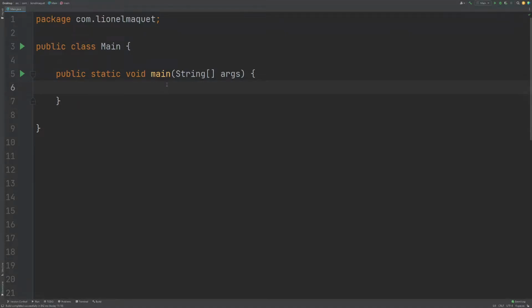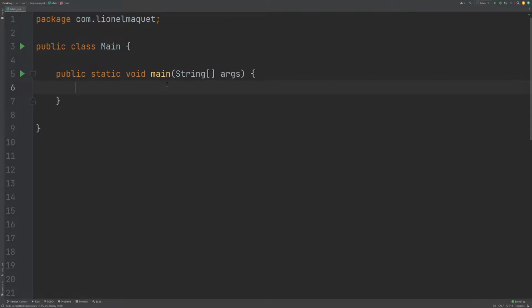Hi, today we will explore the topic of passing by value versus passing by reference in Java. There seems to be some misunderstanding on this subject, so let's make all of this much clearer right now. The first thing we will look at are primitive types such as integers, floats or booleans.